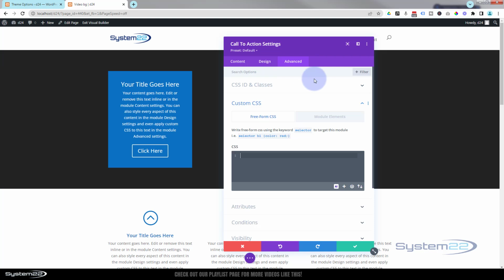Now, to affect this particular module, all I have to write is selector. And that's going to select this whole call to action module there. But as I mentioned earlier, I just want to get the button. So after selector, I'm going to put a gap. I'm going to paste in that class name right there. Now I'm going to open and close some curly brackets. In between, we can tell it what we want it to do. Well, I'm going to create an animation for this today that's going to turn that button from red to blue, or whatever colors you want yours to be. So I'm going to say animation, colon, then we need to give it a name. So I'm going to call mine bcol, it's kind of my shorthand for button color. You can call yours what you want. It needs to be unique though.